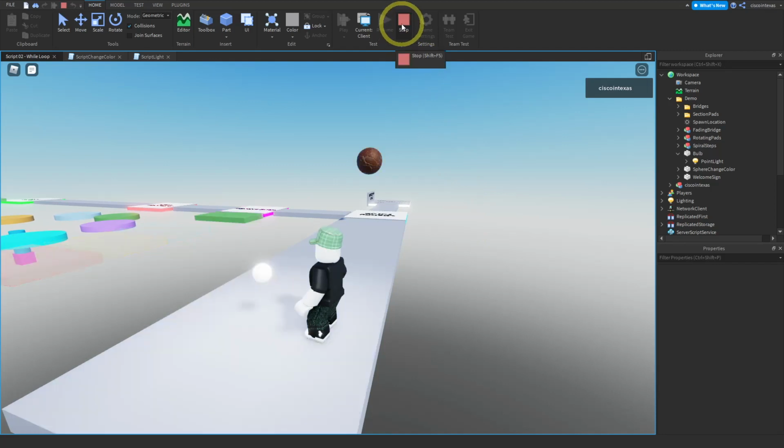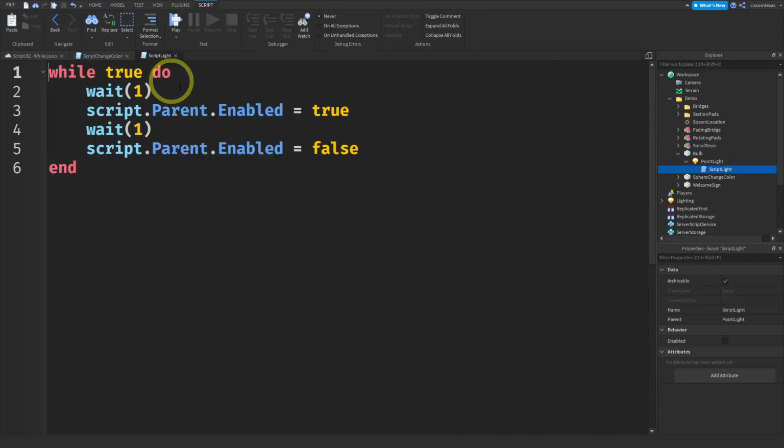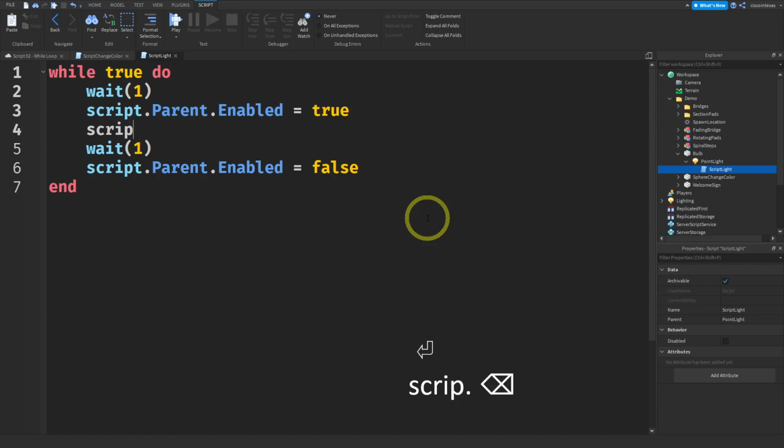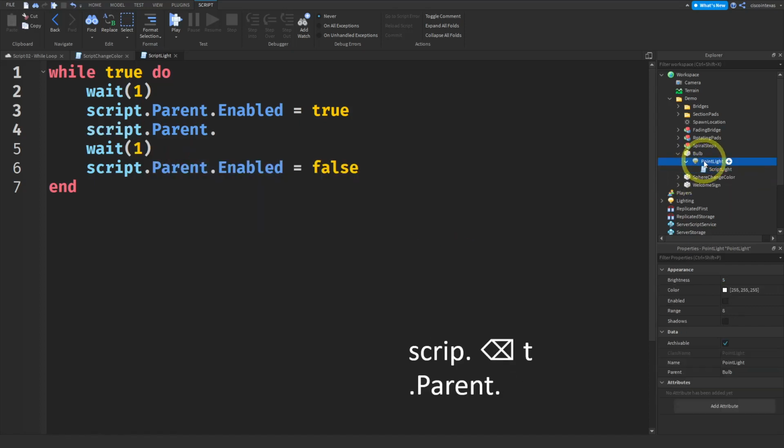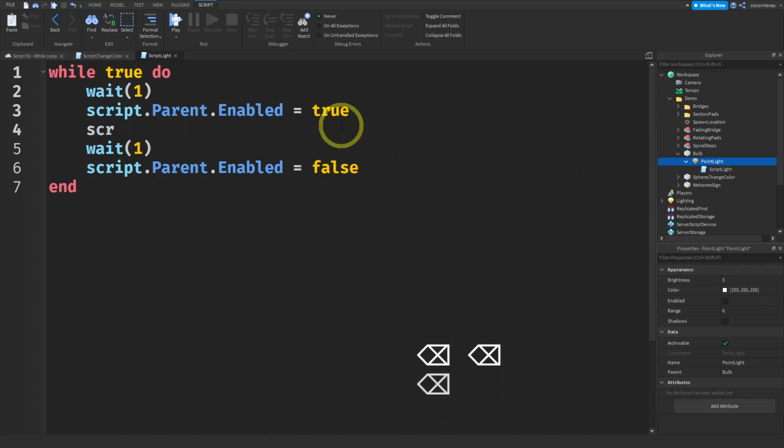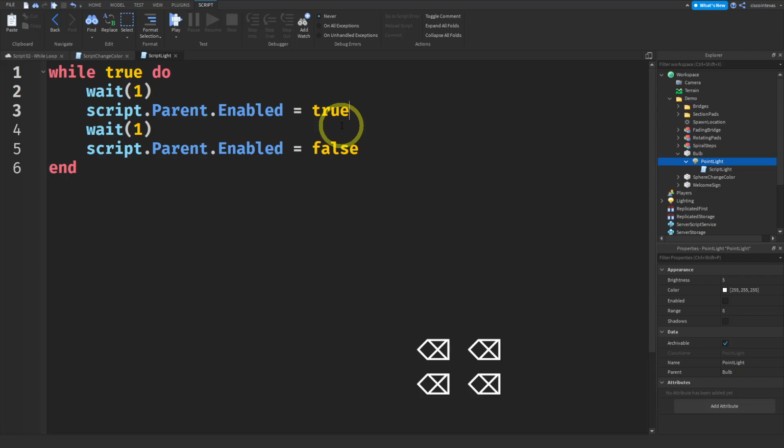You could also change the color on this, right? Let's try that. Let's try changing the color on the light. So we're gonna do script.parent. Oh, you know what? The only thing is, I wonder if that has a, oh, it doesn't have a brick color. It actually has a color. Nah, you know what? We'll skip that. We'll get to that later where there's different ways to change colors. And I just like doing brick color because it's easy, but there are other ways, but they involve a bit of explanation. So we'll leave that for later.